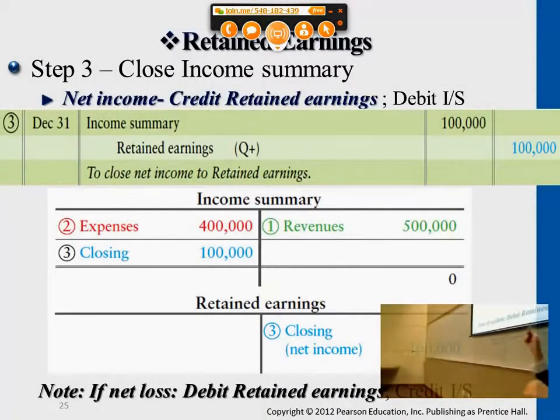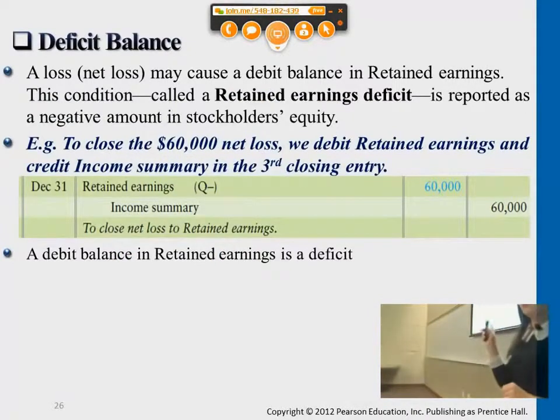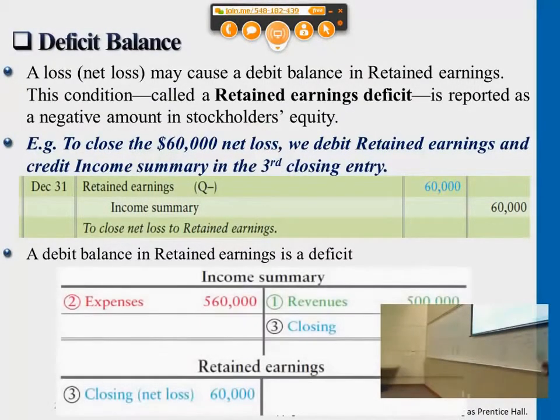Now, just additional information here. This is the part that we didn't mention in chapters 4 and 5. If a company doesn't have earlier accumulated retained earnings and now they have a net loss, then oftentimes this is a negative dollar amount. This sometimes happens when a company just started. They don't have accumulated net income from the past, and right now their expenses still outweigh their sales revenue or service revenue. This is what we call a deficit balance. A deficit balance just means a negative retained earnings, meaning they don't have retained earnings yet. So far, their expenses outweigh their revenues.